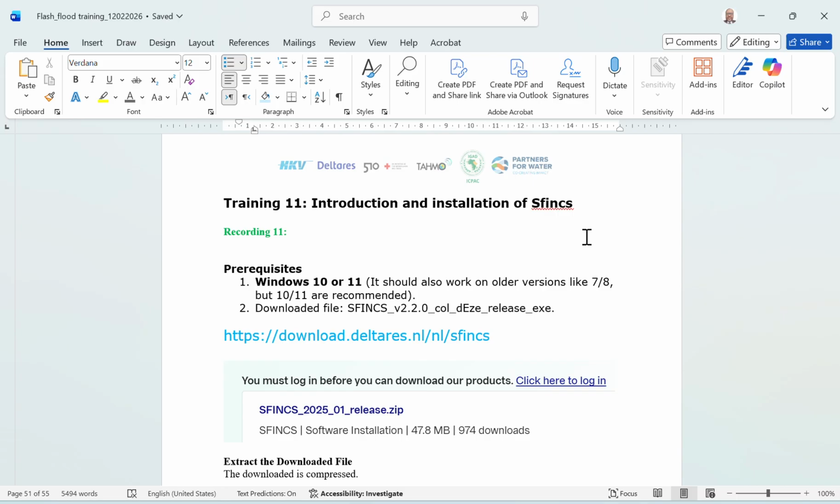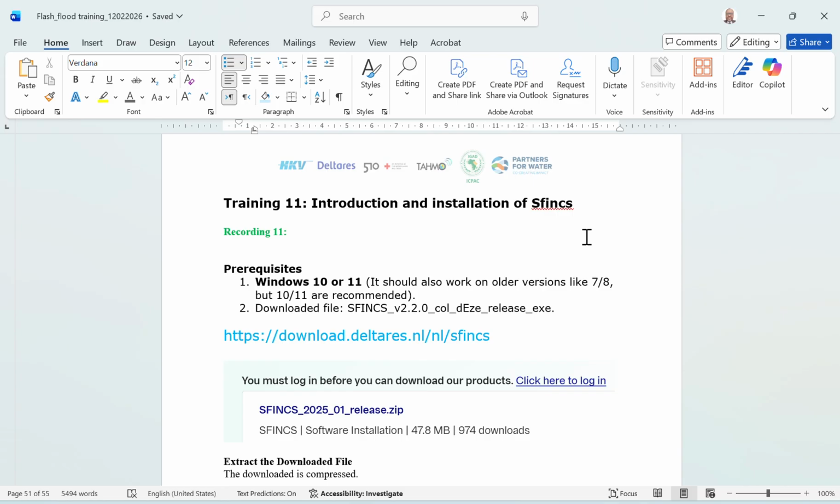And in the previous sessions, we learned how to install WFlow, what the important packages are, how to run the WFlow, how to prepare the static maps and the dynamic maps, and also how to do the sensitivity analysis and how to use the Jupyter notebook to plot the results.